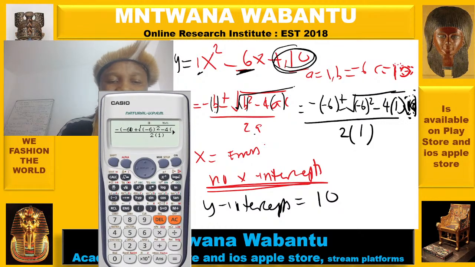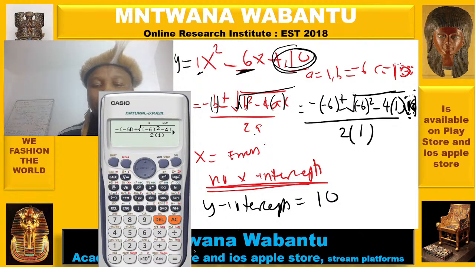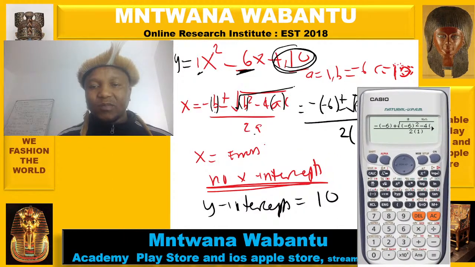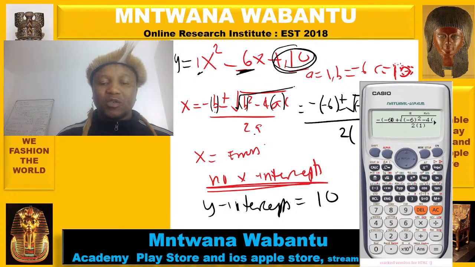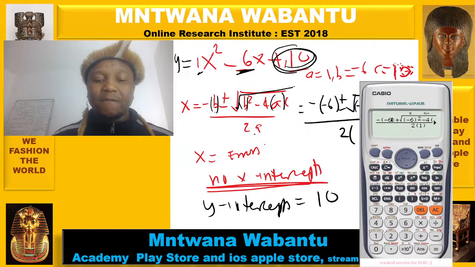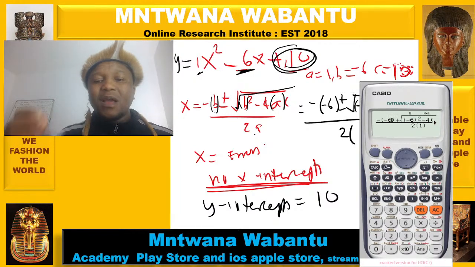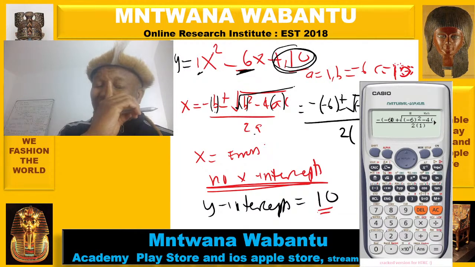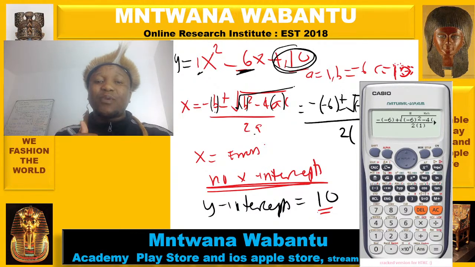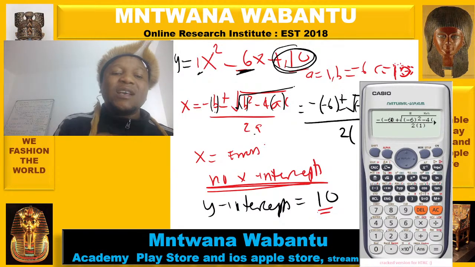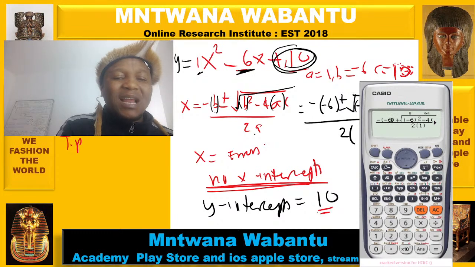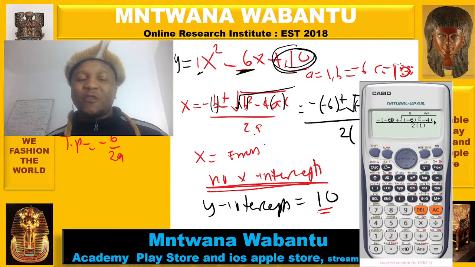So we know, okay, let me write here. Let me move my calculator to the right. Okay, so we say no X-intercept, but a Y-intercept equal to 10. Any graph must have a turning point, especially a parabola, where the graph turns. We have a formula for the turning point equal to negative b over 2a. You memorize that, negative b over 2a.